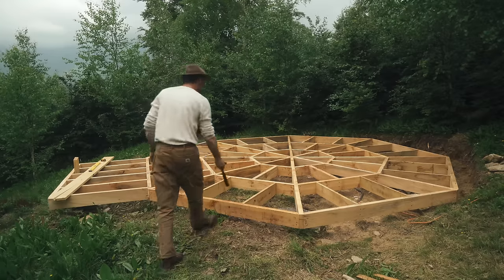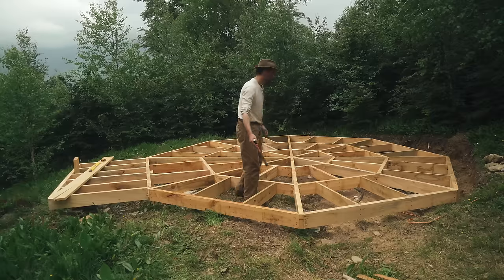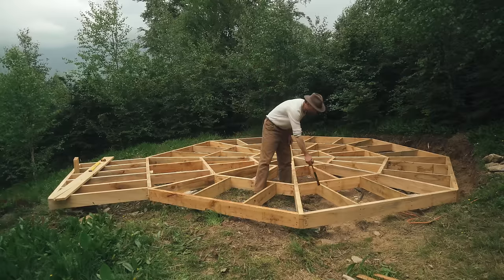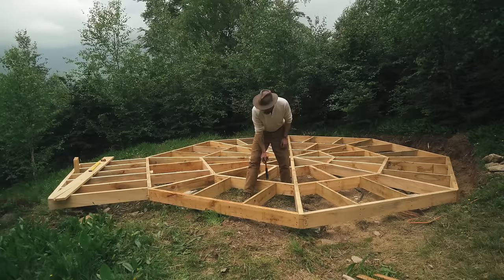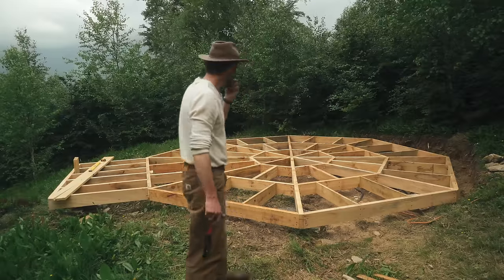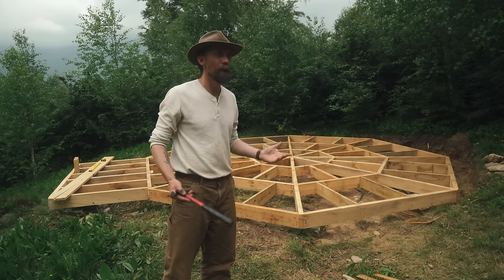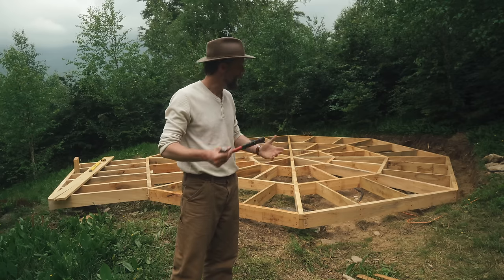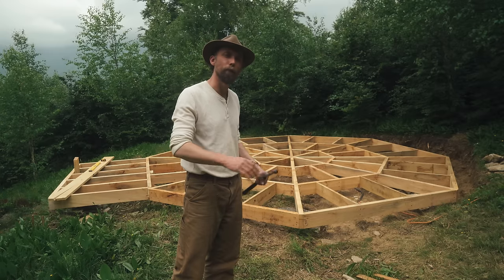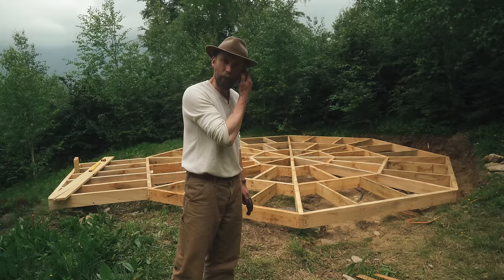And then these ones all are 90 degrees coming from the center, it's just 90 degrees on these ones and against these ones. So it's pretty straightforward. And the footers are made of stone, because I have so much stone here on the property, and they're heavy and they're flat, so they're easy to build footers with. If you don't have stone, you'll probably use concrete.